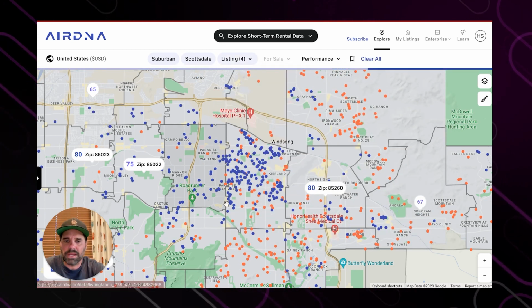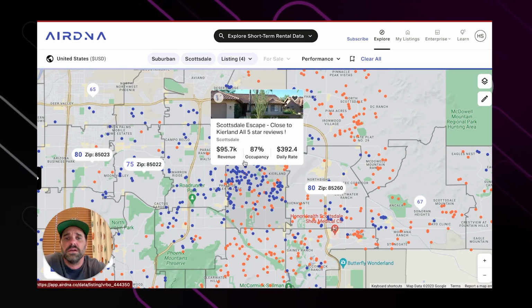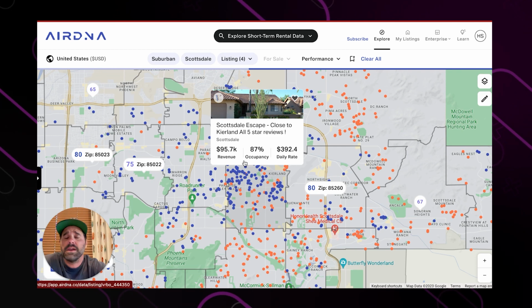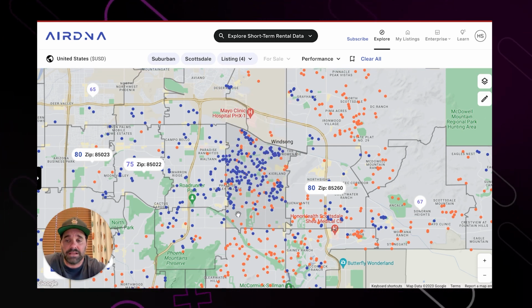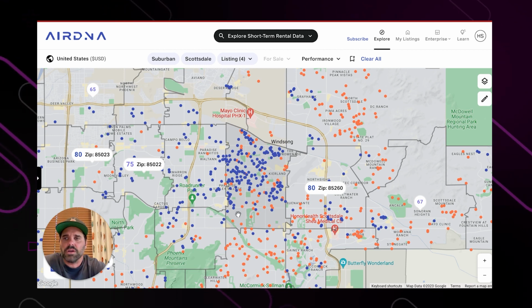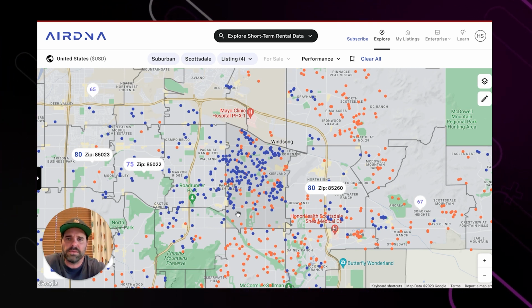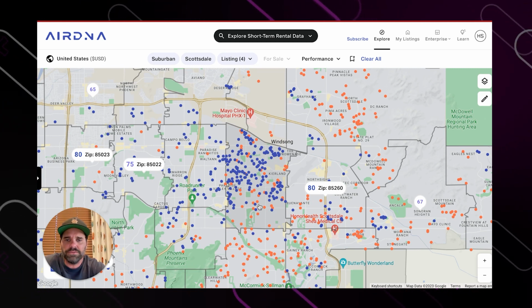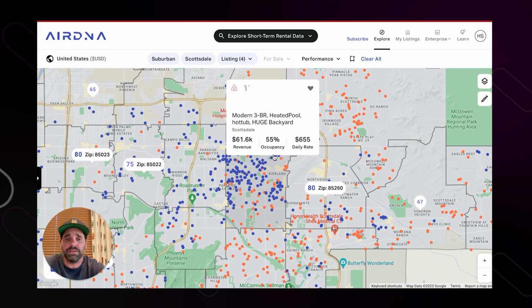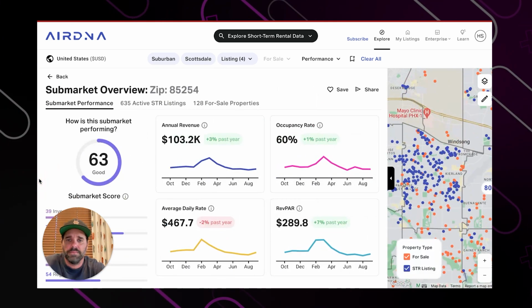Apply. This is my area code right here, but look at all these dots. Now, when I first started, I was one of very few listings in this area. Now you can tell there is a lot. So not all of this data is correct or accurate, but it's a really good starting point, and then I can take a deeper dive. So this is my area that I'm working with. That's why you can see all these dots. This is an insanely saturated market.